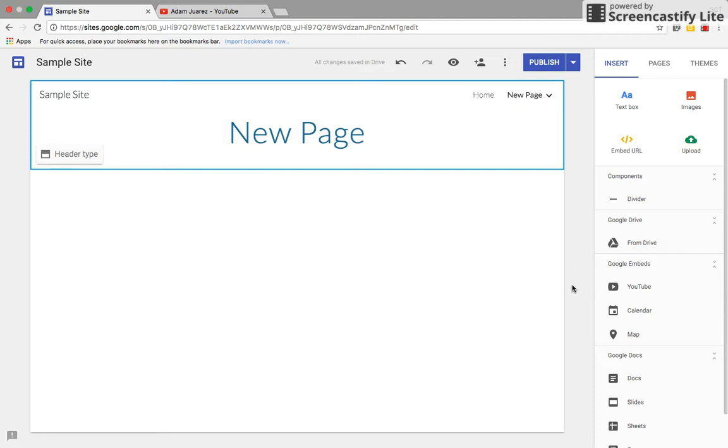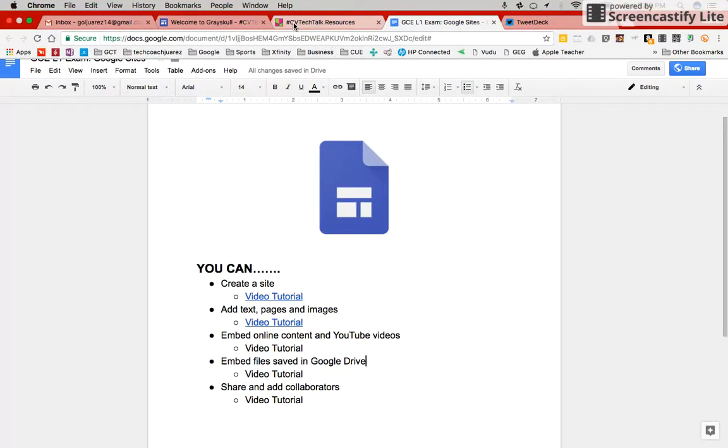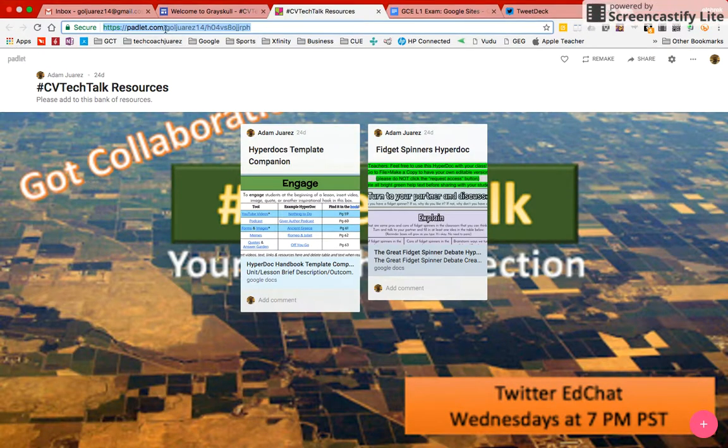To embed content from another site, at this point Google Sites is so new that its ability to embed content is somewhat limited, much more limited than the old Google Sites. But as time goes on, a lot more websites will be available to embed. I have a Padlet that I created and that I like to embed on my website, so people will see this on my site and it becomes a clickable link at the same time. So again, it's a little bit more dynamic than just putting a link saying click here.